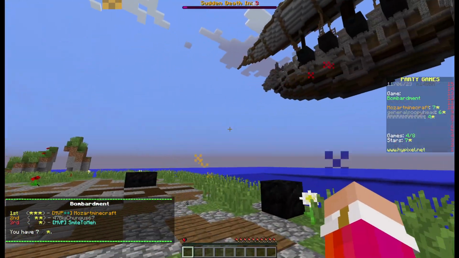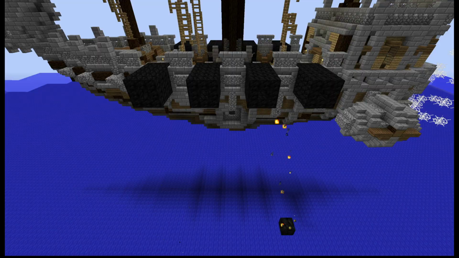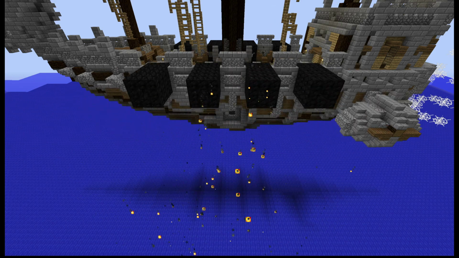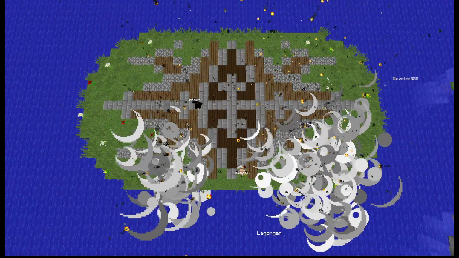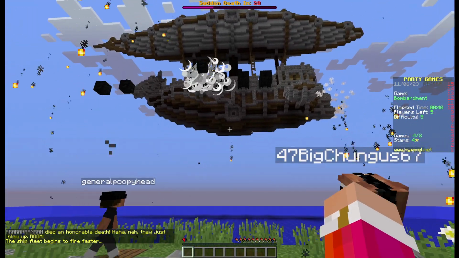But what if there's players that are also really good at the game and just not dying? Well, you may reach sudden death. At sudden death, the difficulty will still be set to 6, but every 10 seconds there will be a massive wave of cannonballs shot at the platform. Sudden death waves are much more difficult to survive than difficulty 6, but with some practice, it's still possible.